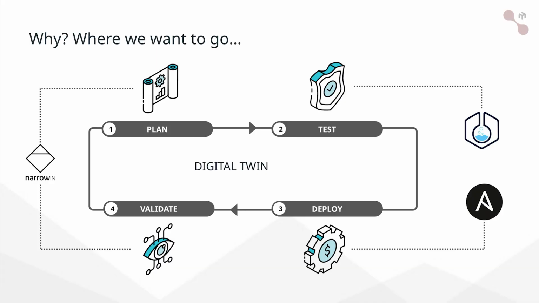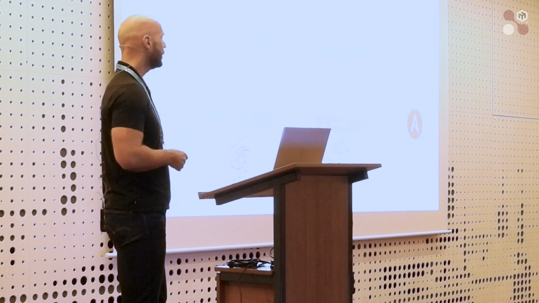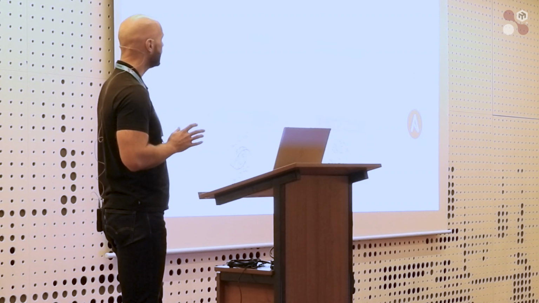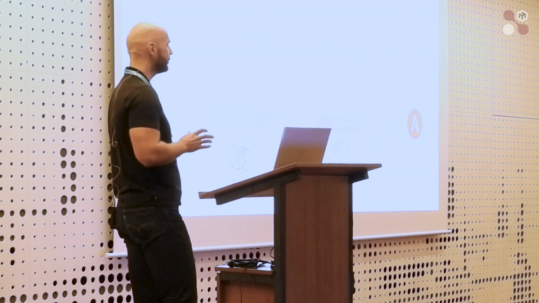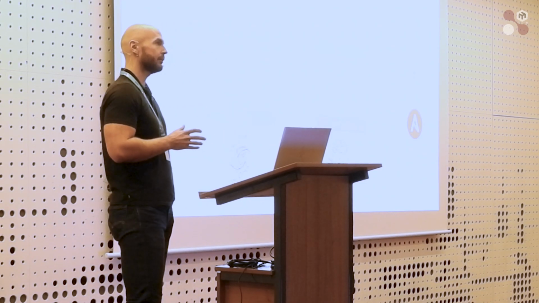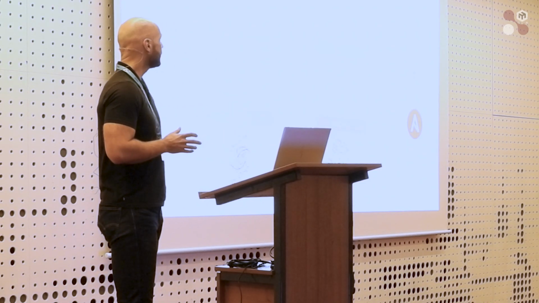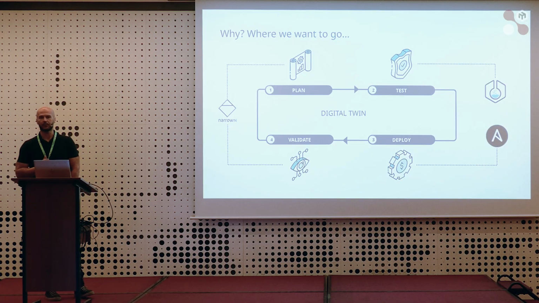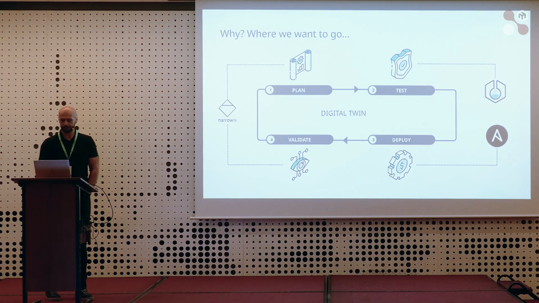For the planning and validation, there are many tools that you can use. We use our own, as I already mentioned, the Lightweight Network Explorer, but I would like to talk today about the right side, which is testing and configuration deployment. For testing, we will use Containerlab. I don't know if you have heard about it. It's a very nice, lightweight testing environment. And for configuration deployment, we use Ansible.